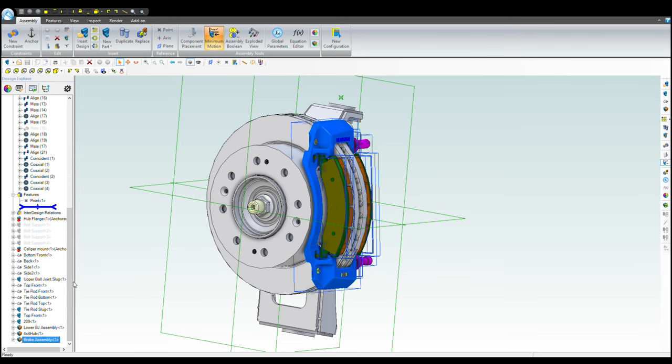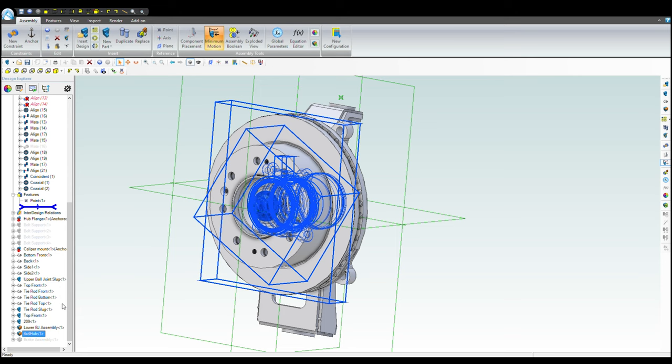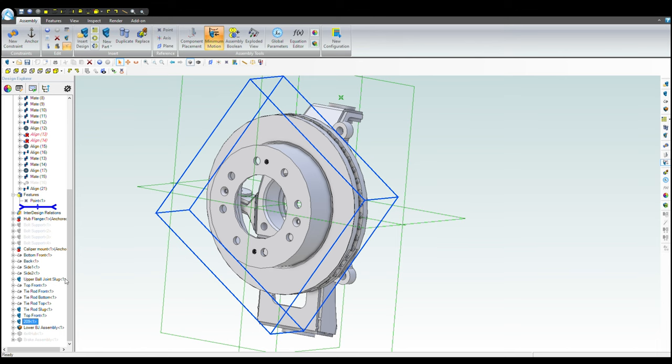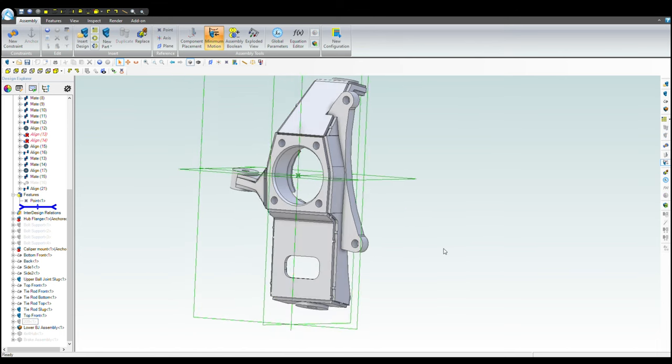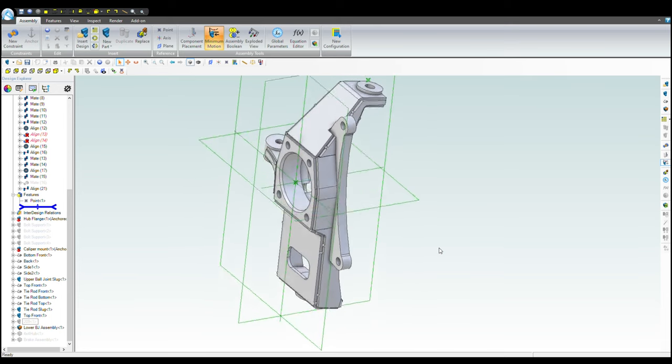So if I just turn these guys off, and get an idea, there's the bare spindle by itself. So that's what we're gonna make in the shop.